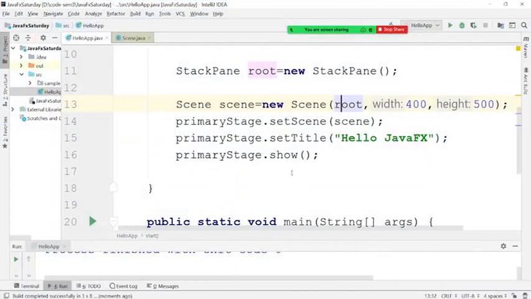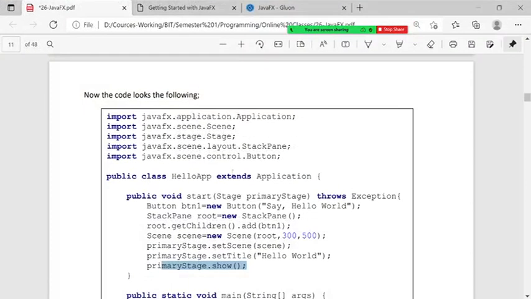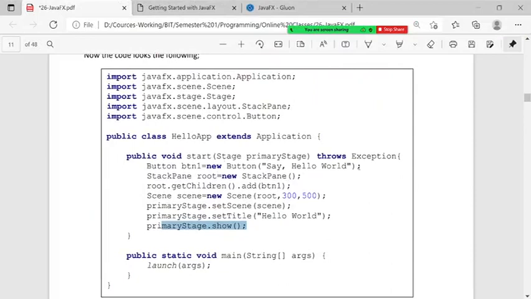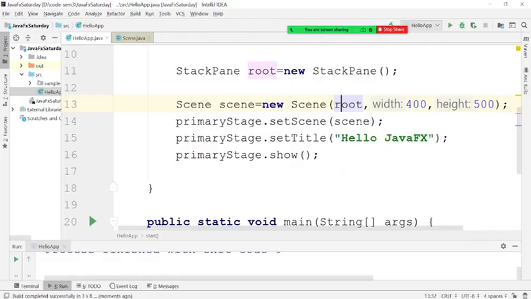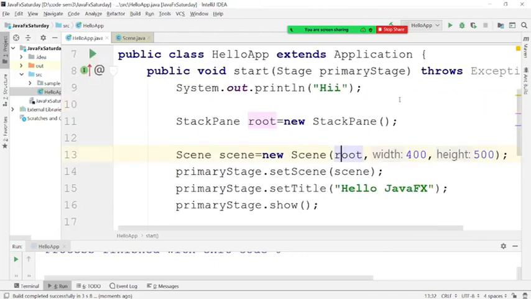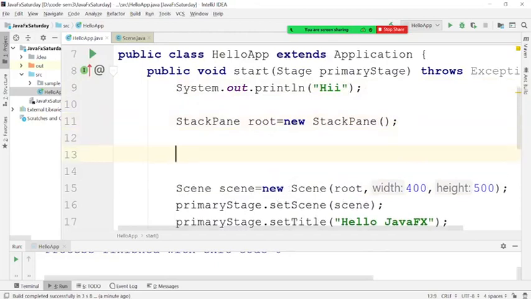So now we are going to add something. We are going to create a button, just like Swing. I'm just copy pasting because otherwise it's time consuming. Again you have to import.